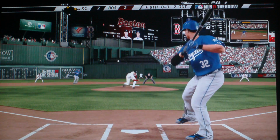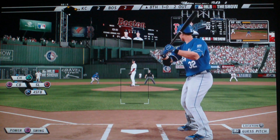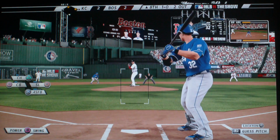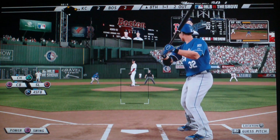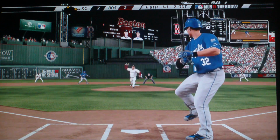Here's the first offering. Josh Hamilton is at the plate as he watches ball one. And here's the man of the hour right here. This is definitely the guy you want up in this spot. In there, and it's even at one. And it's imperative that you get a good jump out there at second right now, and first for that matter.